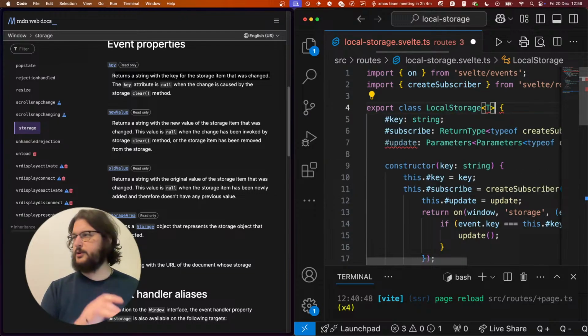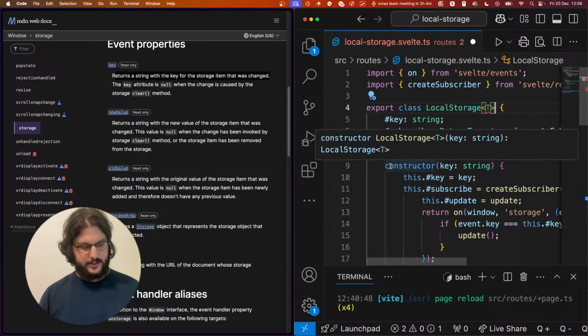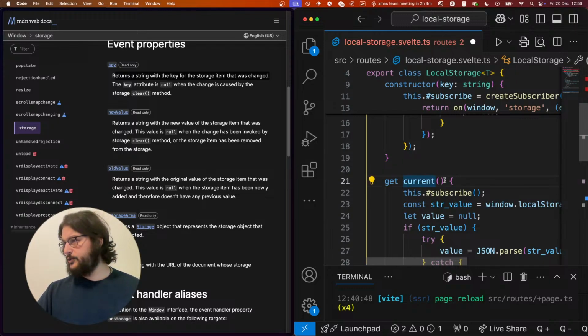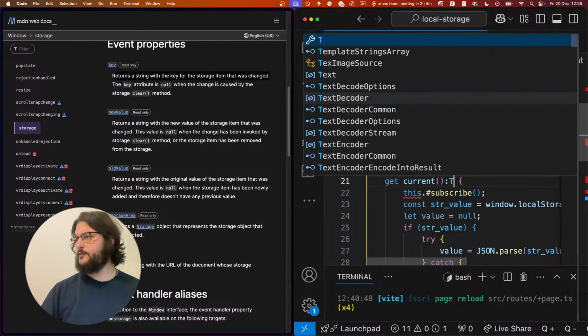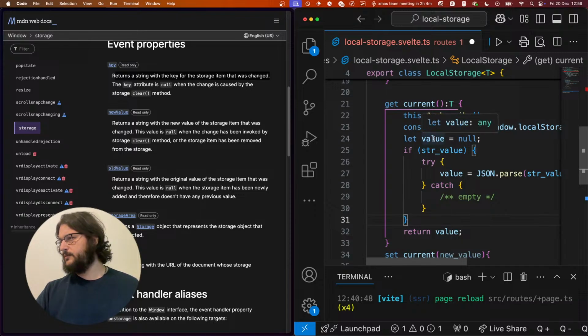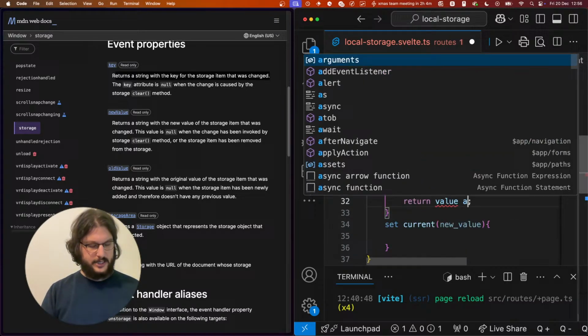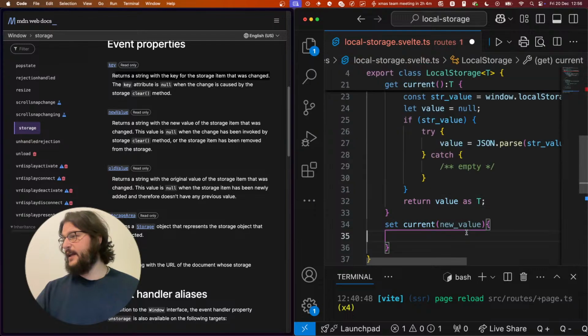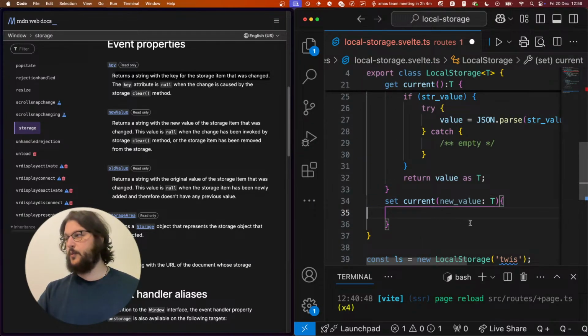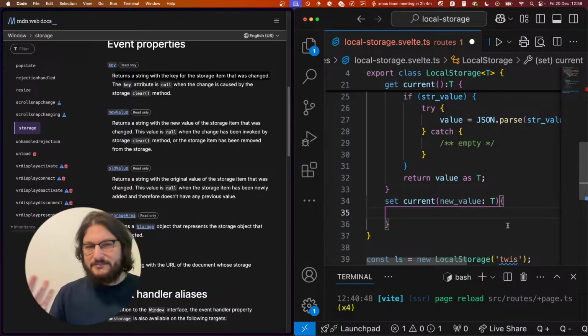So this should have a T, and this should return a T. So this obviously will, yeah, as any, we can do it, it's fine. And then new value will be T, because this way we actually have a bit of type safety. It's not really type safe, but more or less. So we have this new value.